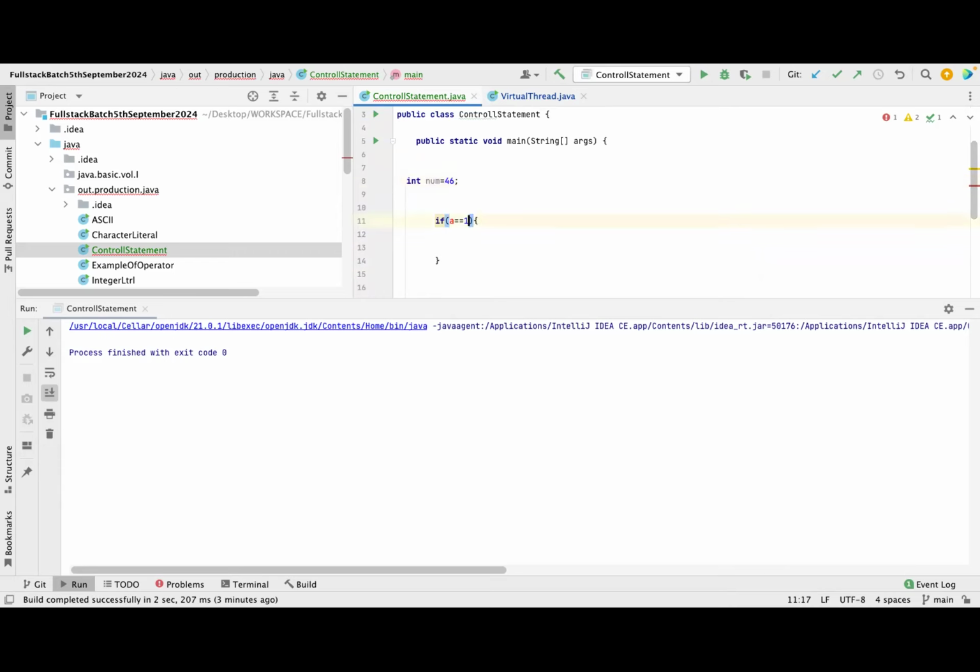How can I check that? It's divided by 2, sorry, percentage 2, this is called remainder. We have to look at the remainder: if it is equal to 0, it means it's an even number, right? Correct?